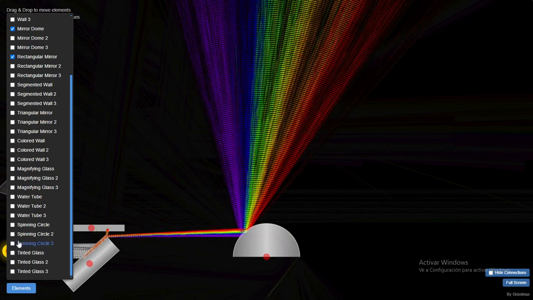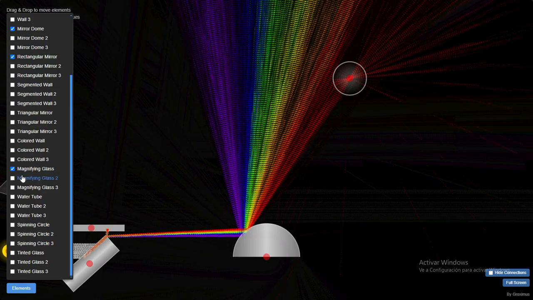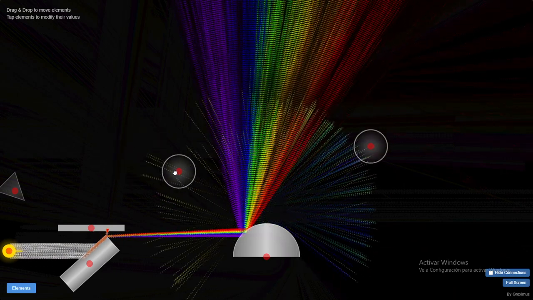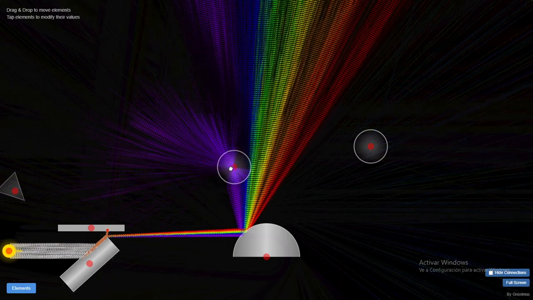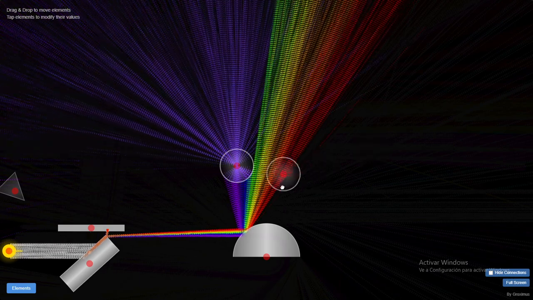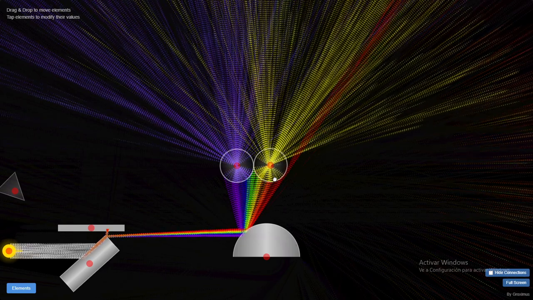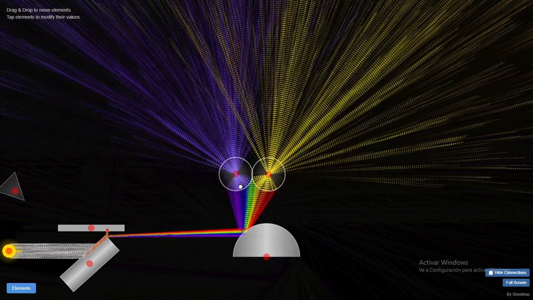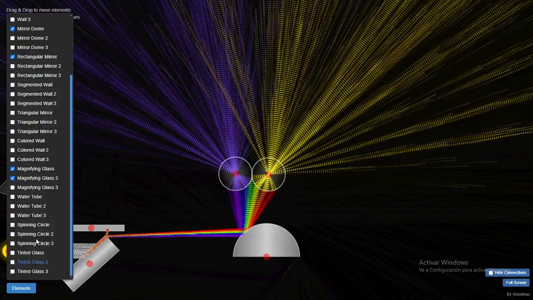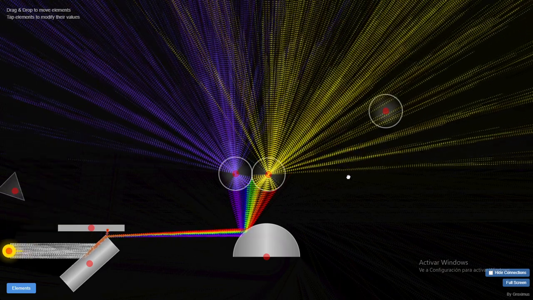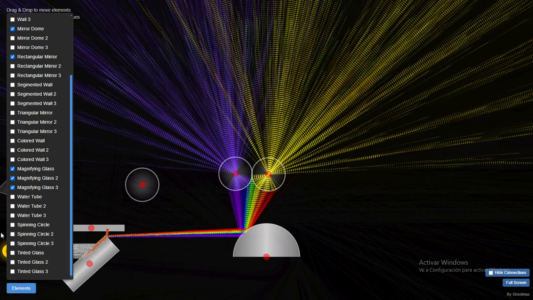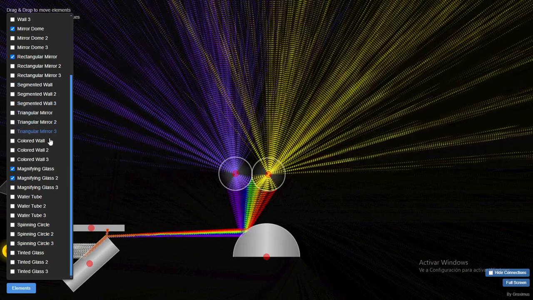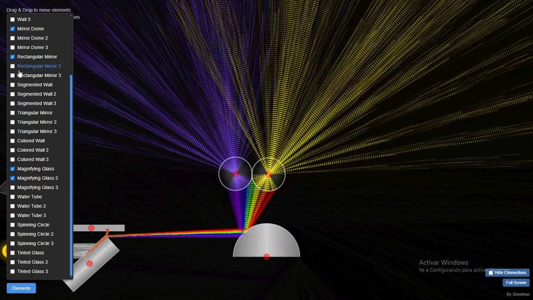We also have magnifying glasses. Magnifying glasses absorb the different colors and output a color based on the colors they're absorbing. For example, I can do this too. That's very cool. If enough colors are absorbed, then the light turns back to white.